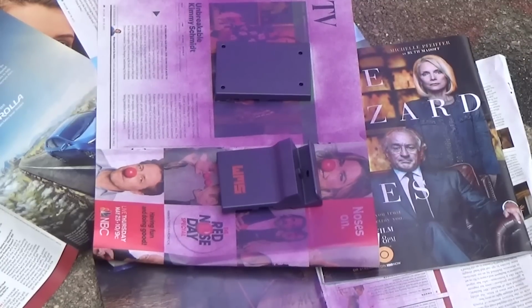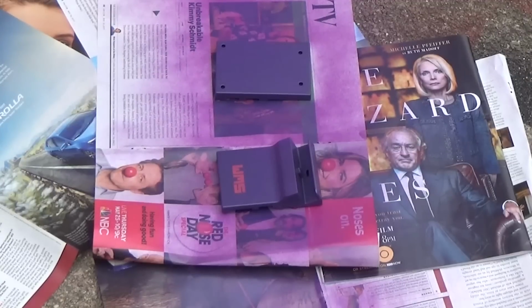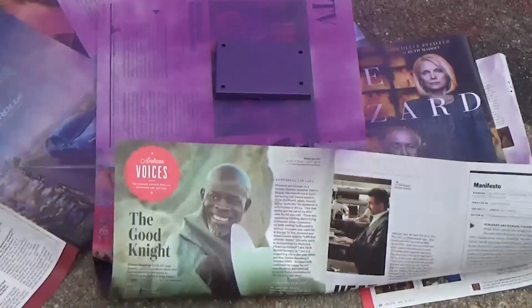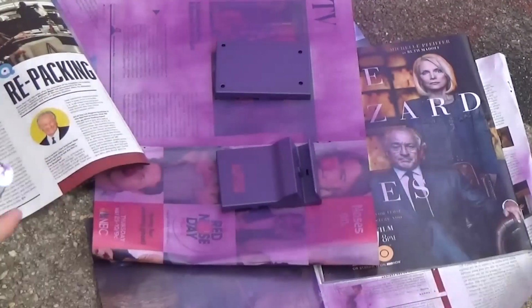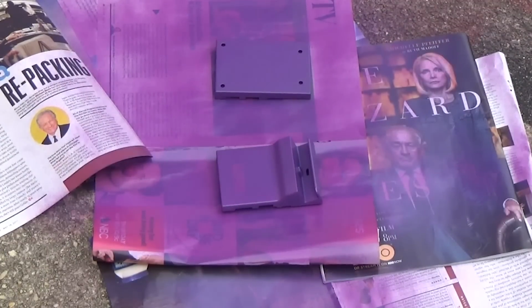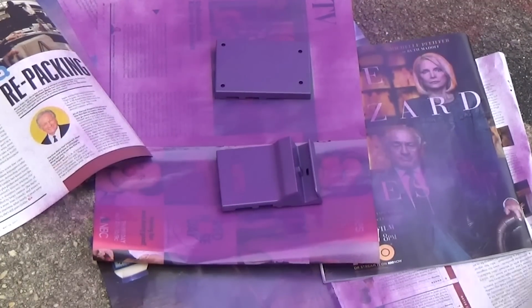In this case, I used Krylon paint, mostly because they have their plastic paint that does stick to plastic, bond to it is what they say, and it does a pretty good job overall, especially with coverage. What I did first, of course, was put the vinyl on it, and that made masking a little easier because it came pre-cut. I didn't have to mess around with that. Afterwards, I went ahead and started painting.